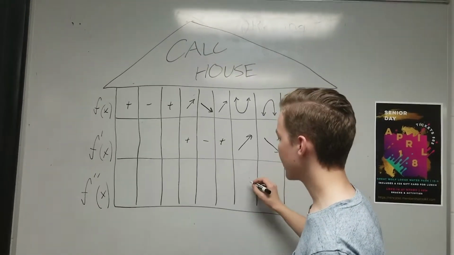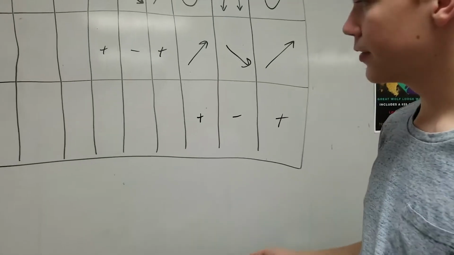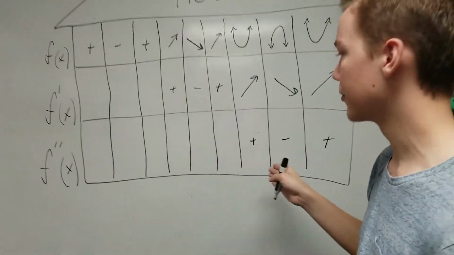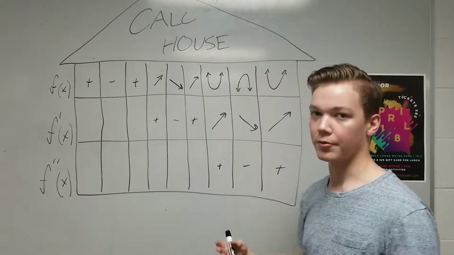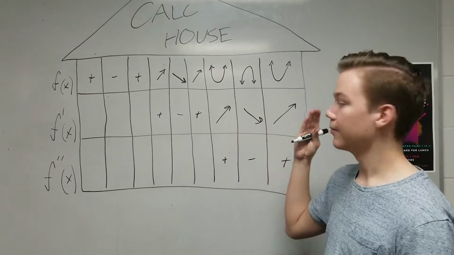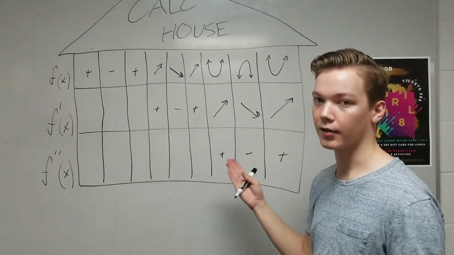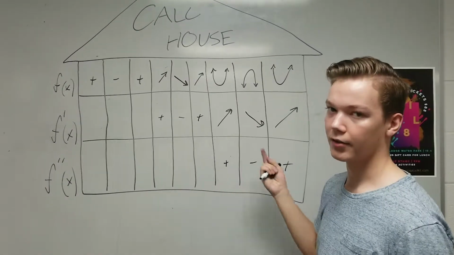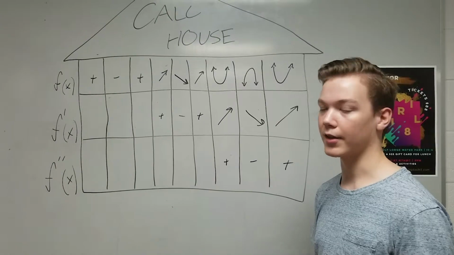And it's pretty much the same with the double derivative. We will have plus, minus, plus. Now it's going to be 6 places to the right, because if we are looking at our derivative as our parent function, then we'll see that when the derivative has a positive slope, the double derivative will be on the top side of the x-axis, and again, just the other way around, when it's pointing downwards, it will be on the negative side of the x-axis.